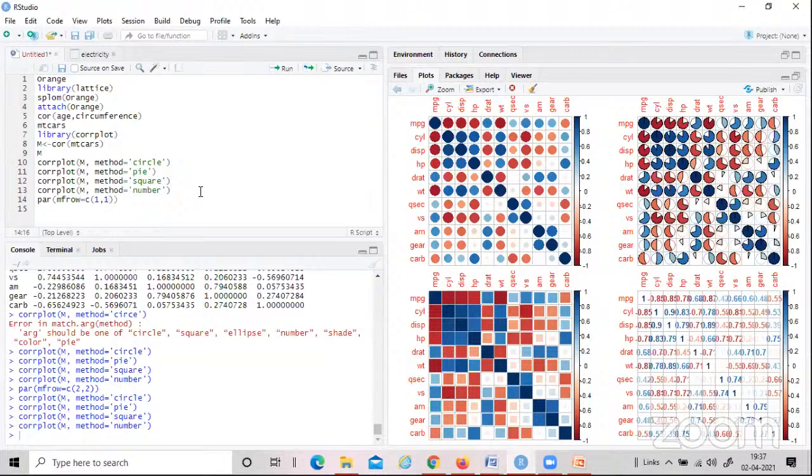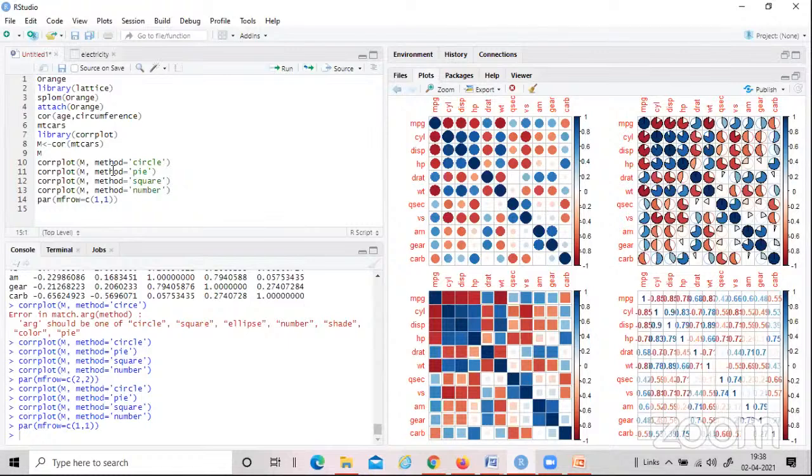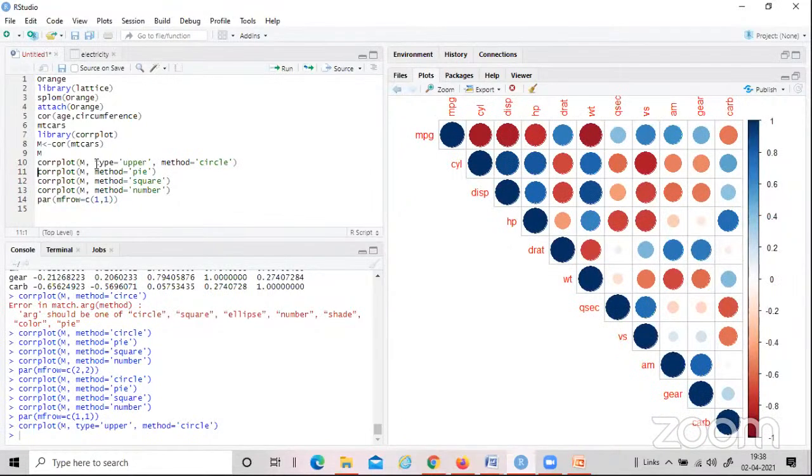But first you should run line number 14, and then run 10, 11, 12, 13. Now if you want to restore the defaults, run this. And now I want only the upper part, so I'll write type equal to "upper". So it generates only the upper part.